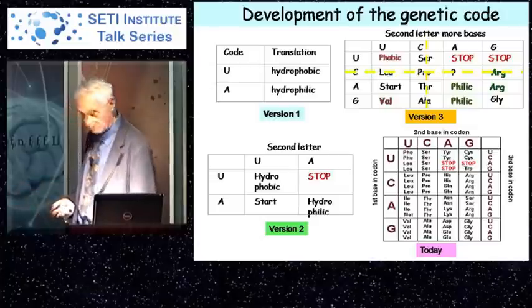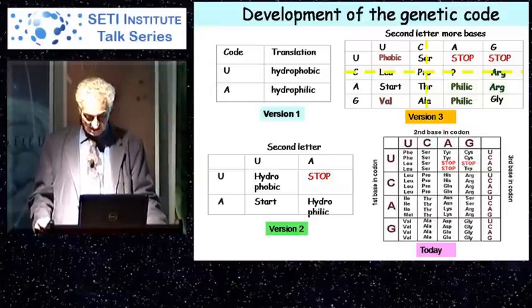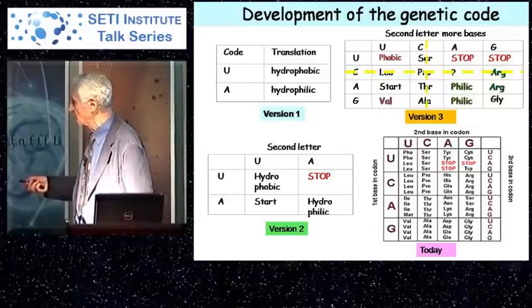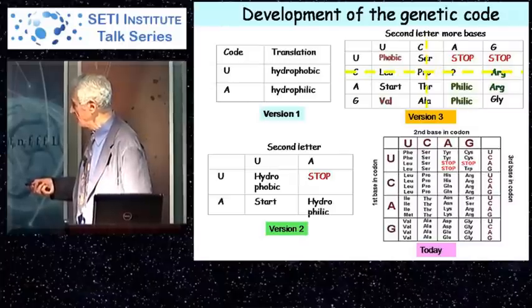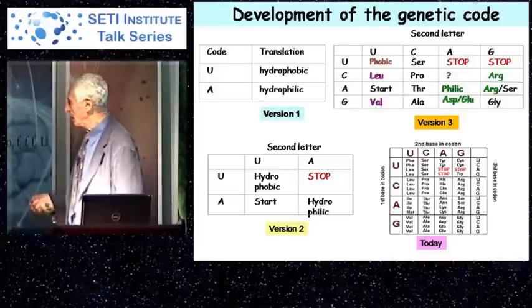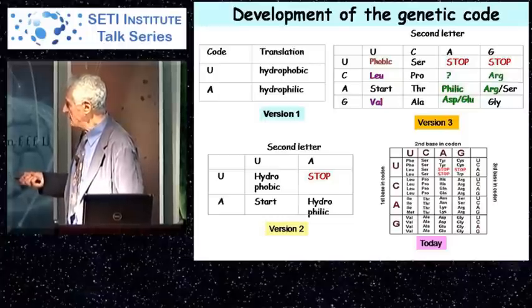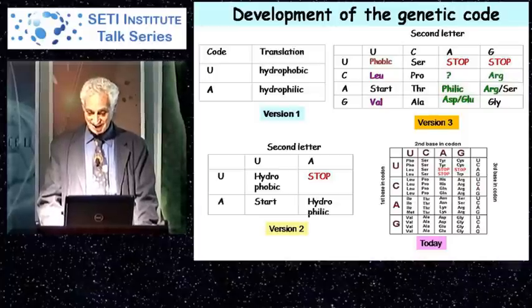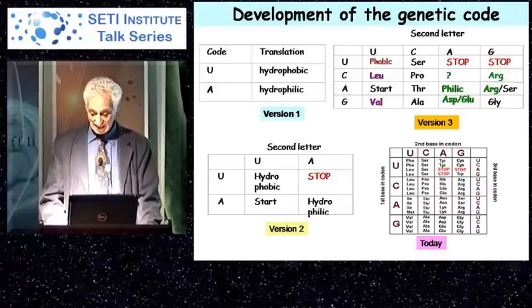Of course, uracil is a nasty base. It doesn't select very nicely. It sometimes selects guanine instead of adenine, and that added a third letter. And you can see that when it added it, it kept stop apparently in the same equivalent position. It actually kept a hydrophobic material down here, but in the process you started to add new options for an amino acid. GG allowed glycine to come in. Then when we had all four of the bases and a two-letter code, you could see that you had got quite a range of amino acids available, and this must have been how the genetic code got to that stage. And finally, when it needed more amino acids, then it had to add a third letter.